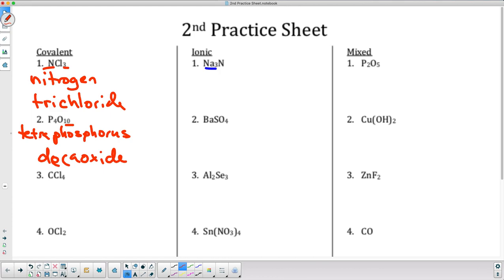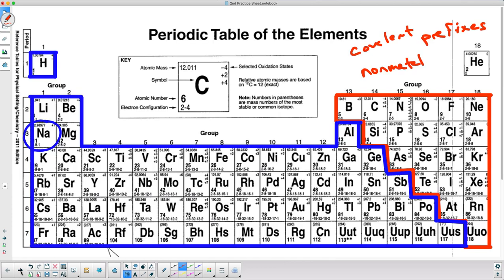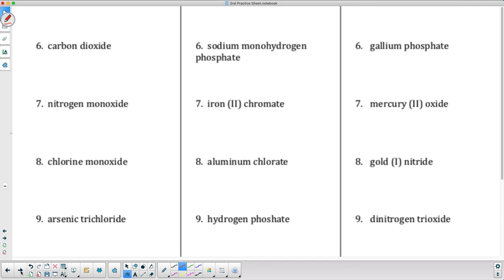There's 2 examples there. You can do the last 3 by following the same pattern I did. If there's a number, use the prefix in front. If there's no number, no prefix. Okay? So try that, see how that works for you. Now I'm going to jump 2 places here to 6 and 7 and show you some examples here.